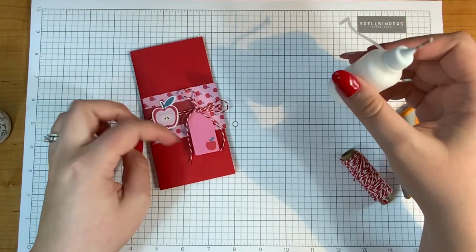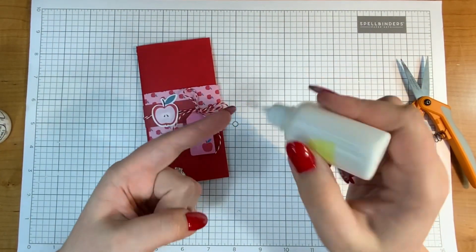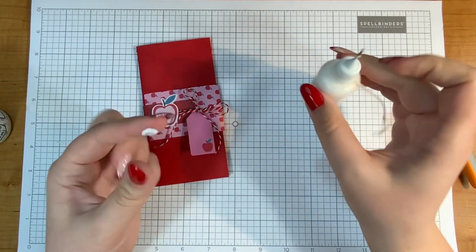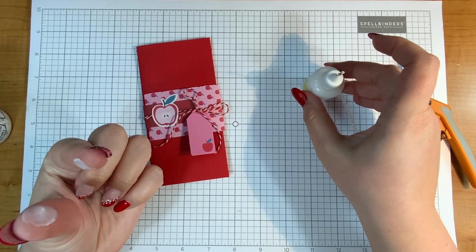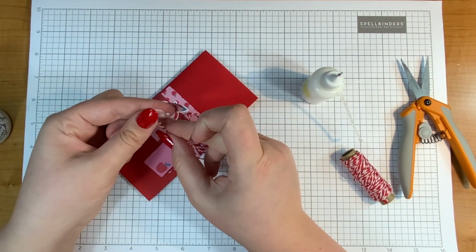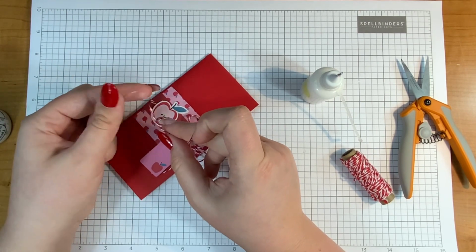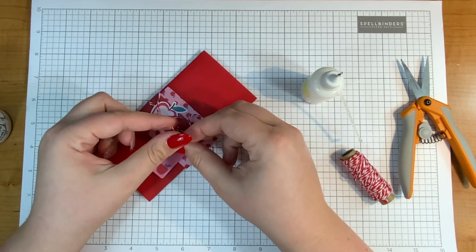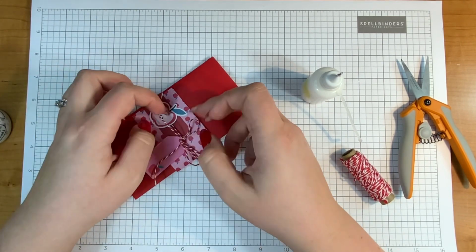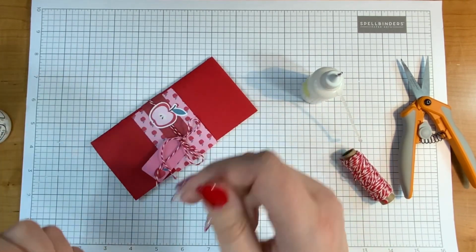Next, to finish off these little threads, I'm going to take just a little bit of glue on my finger. We're low tech here, and do this pinching motion. And on the ends of the thread, I will just spin them so they have a little glue and they're not going to start fraying all over the place. We don't need that. And just kind of let them air dry for a minute.